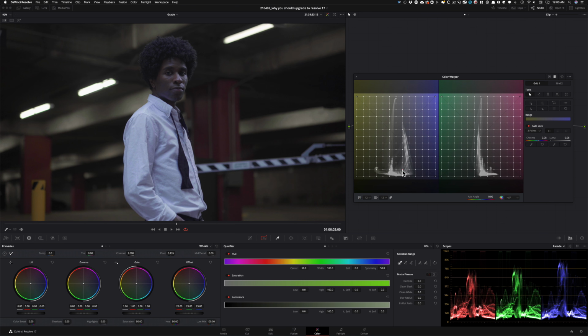Basically I'm saying, from this point on, go 3 points this way, 3 points that way, and I'm going to select it in square form. So it's going to create a square 3 points around the point that I selected, and it's going to create a feathering effect when I make the moves, whatever I want to do. So here, I want to go under my Luma and bring it down. I want to add a little bit more contrast. Look at how nice it is.